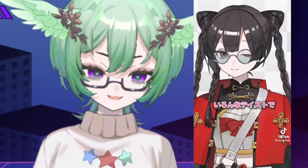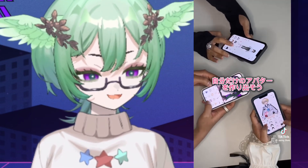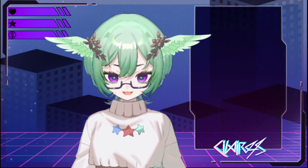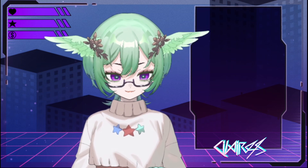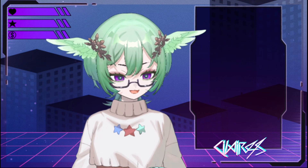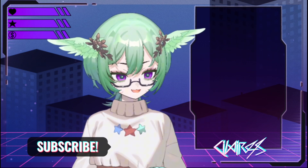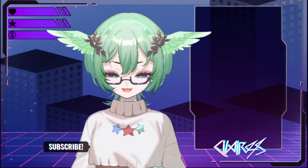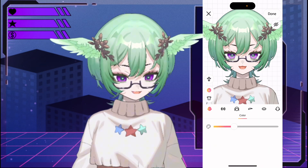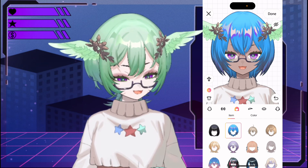This model has limitations with its movement, but in general it is a VTuber model that works very well and it doesn't have any microtransactions inside of the app. My issue with a lot of different VTuber custom model apps is they're either built into their software where you can only stream on their software with not much OBS integration, or they have a lot of customizations but want microtransactions — coins, rolling for alphas, there's a whole system. But with this app everything is free, it's for both genders, and you can customize the colors, skin tone, hair color, alpha colors — you can do whatever you want.